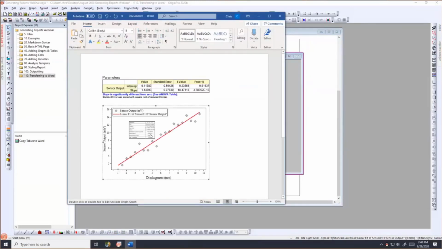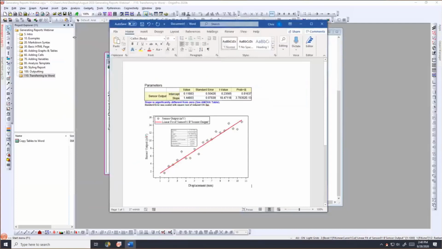There we go. So that's how we can create a report in Word directly from a report in Origin. And I think that we've mostly wrapped things up for today's webinar. First I want to review what we did, and second I want to take a few minutes now just to ask you to do that polling. So if my polling coordinator wants to start while I review, that'd be great.